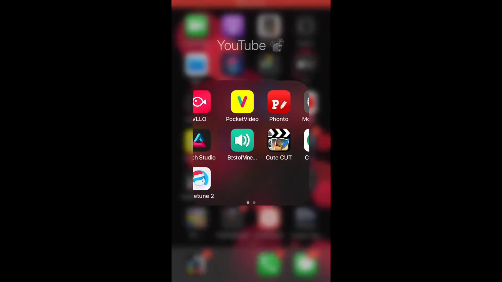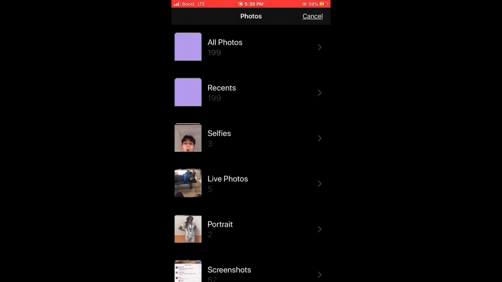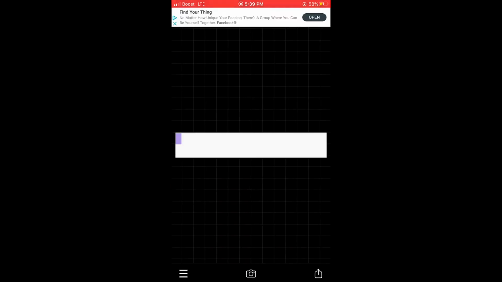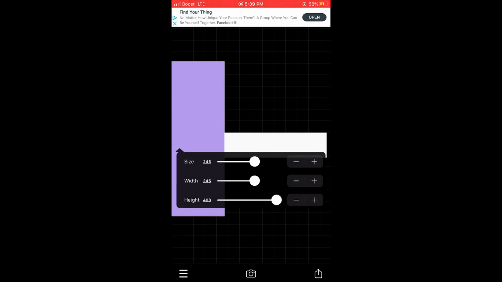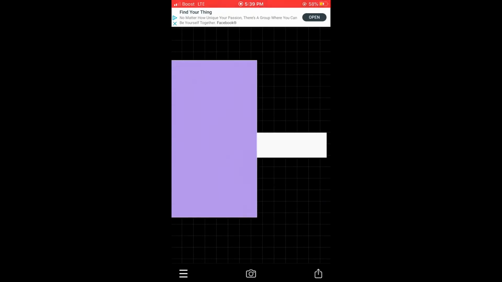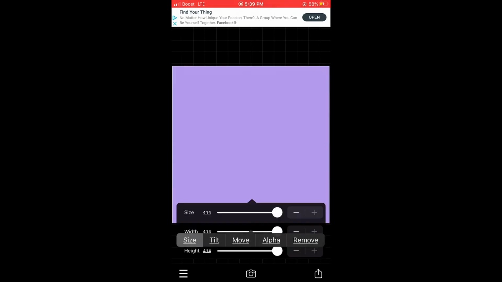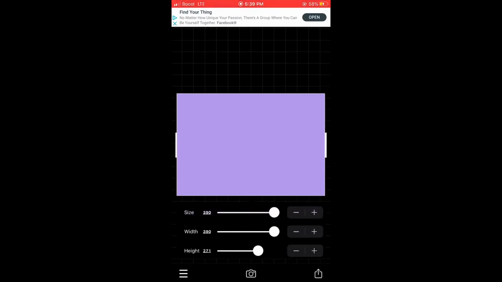After you're done, saved your wallpaper, you want to go back on the Phonto app. That same scaling line, you want to add images. And you want to use the background picture that you found in Safari. And you want to match the size of the small scaling line with the background picture, like trying to fit it in, adjust it and all that stuff. It doesn't have to be perfect unless you guys want it to be perfect. But for this tutorial, it's not going to be that perfect.